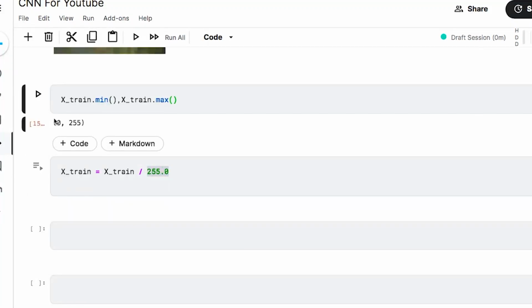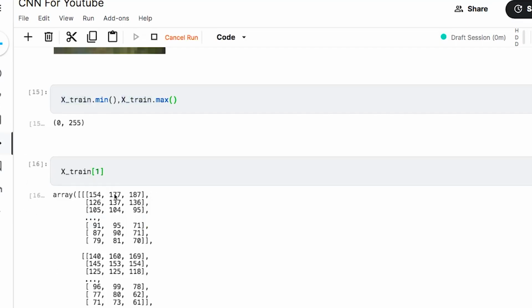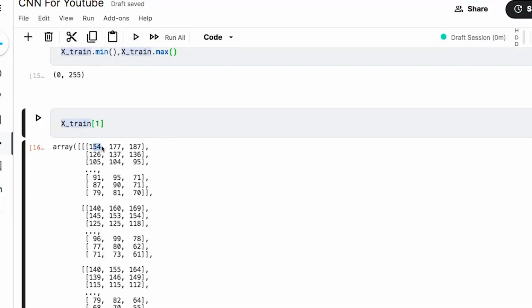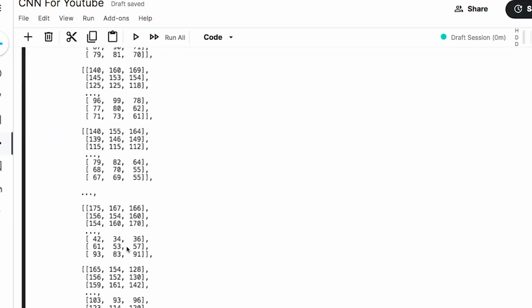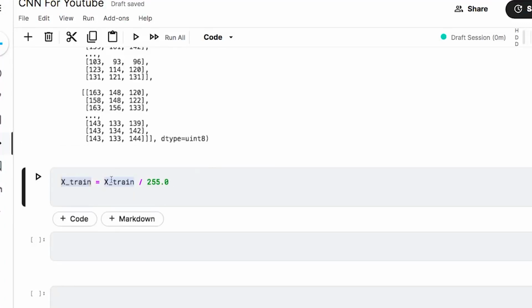If I show you x train, and we go to the second image, you will see all these values, 154, 91, are distributed between 0 to 255 for every pixel. So I'm just rescaling them within a range of 0 to 1, so that our network will converge fast.